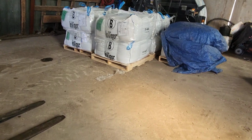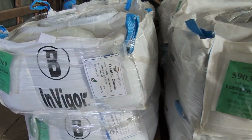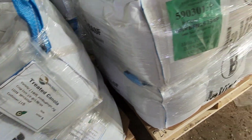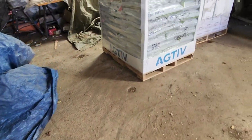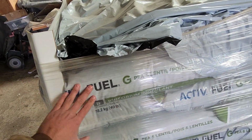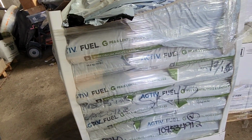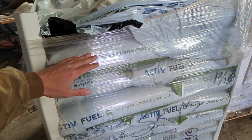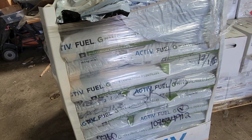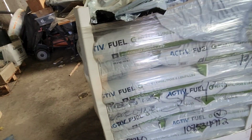Yesterday we got a delivery of all of our seed and inoculant. So we got our canola L340 going in this year. And our inoculant is Active Fuel. There's another one, I think it's called Thrive. The Thrive is more money, but we don't need it. You put the Thrive on if you're following canola, because it gives you another bacteria that canola kills, I guess.